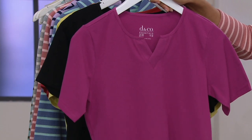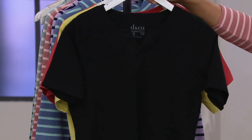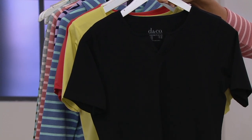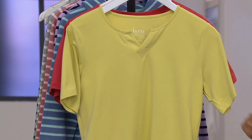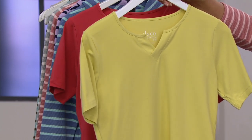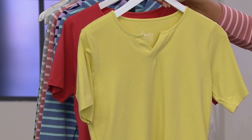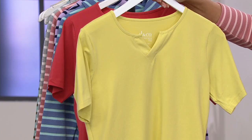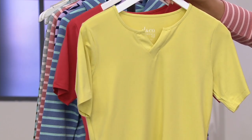Classic tee, 26.5 to 33.5 inches in length. 95% cotton, 5% spandex, so you're getting a little bit of stretch. Then there's black — maybe your black tees are looking a little faded; this is your chance to get a nice rich black one that's going to keep its color. Then you have light pear green. I'm going to go out on a limb and say it's pretty much yellow, but it's called light pear green — just know it reads a little more yellow when you get it home.